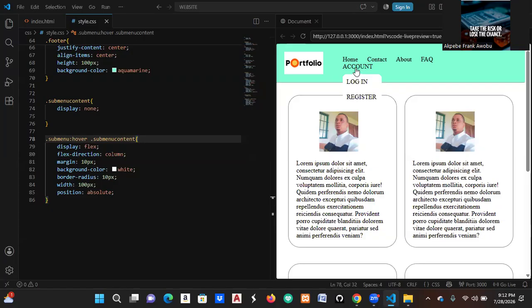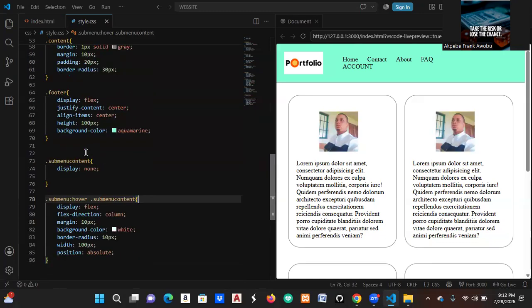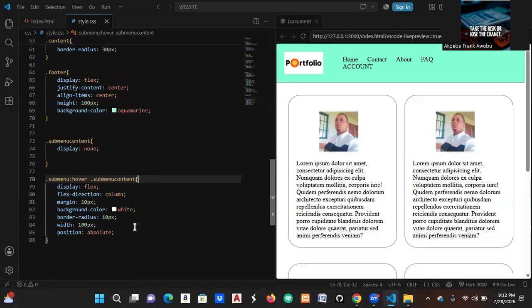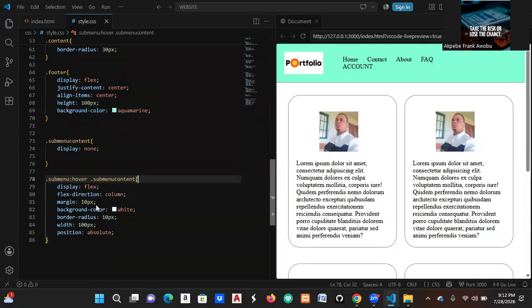But there's a little problem here. When it's dropped down, it disappeared. So what do I do? It means the distance is too much. So let me go and talk to the margin. Where did I use margin? Margin.